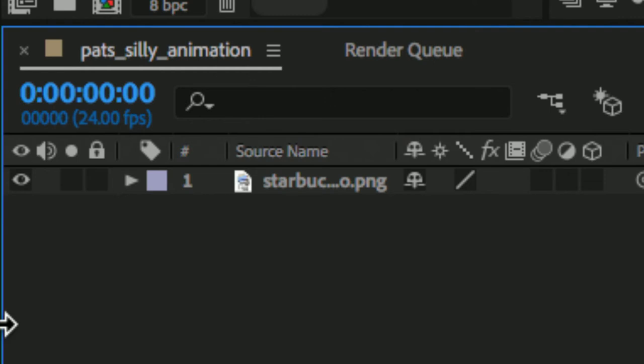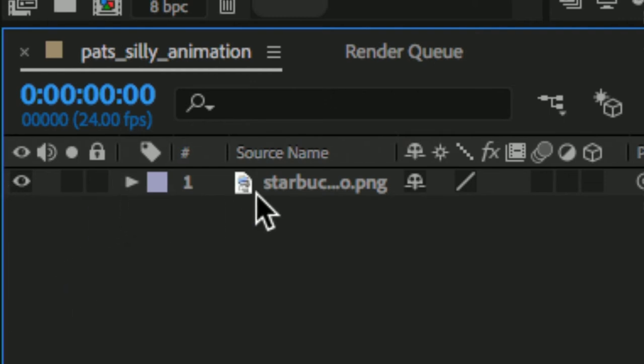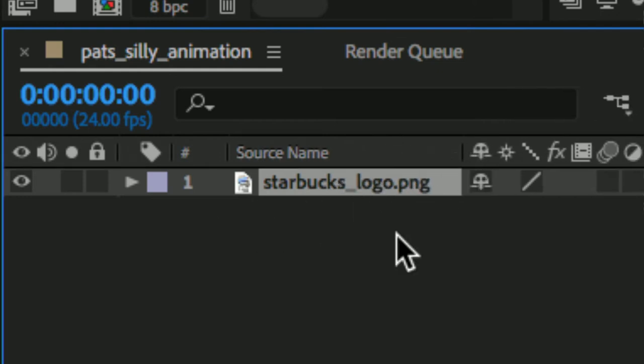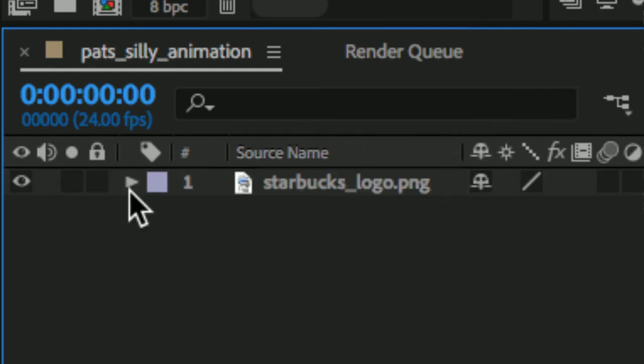If you look carefully, there's a lot of icons and a lot of switches, but there's one on each layer. So here it is. This is just our Starbucks logo.png. But every single layer is going to have this little triangle. It's called a disclosure arrow. And this is the After Effects function of expanding and collapsing very complex lists of channels. Check it out. If I click on this little white arrow, bloop, now I've accessed the transform channels.